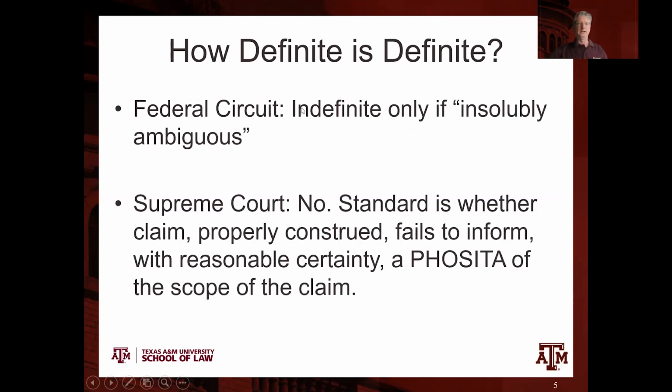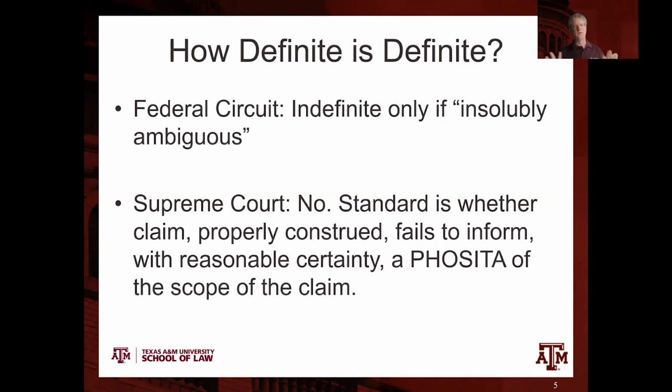So in the case that we're looking at, involving a piece of exercise equipment, we see 2 different standards announced. The Federal Circuit says that a given patent claim is indefinite only if insolubly ambiguous. Even after going through all our steps for interpreting a claim properly, looking at the specification, looking at dictionaries or other technical journals that explain what terms mean in that field of art, looking to the knowledge of a person of ordinary skill in the art. Only after all that, there's 2 or 3 reasonable meanings, and we just can't resolve which one it is, is a claim insolubly ambiguous, so I'm going to strike it down.